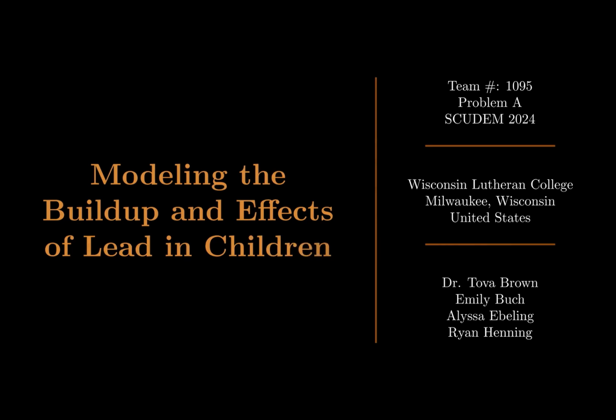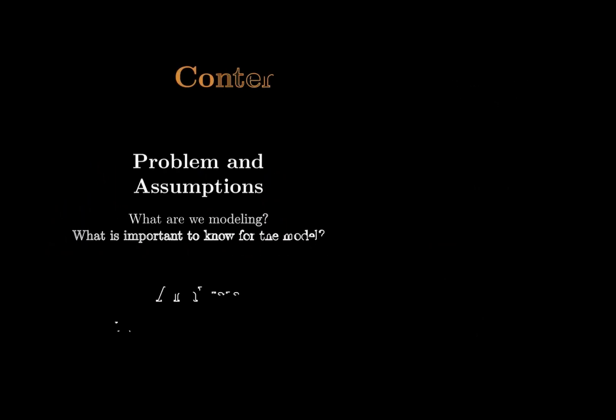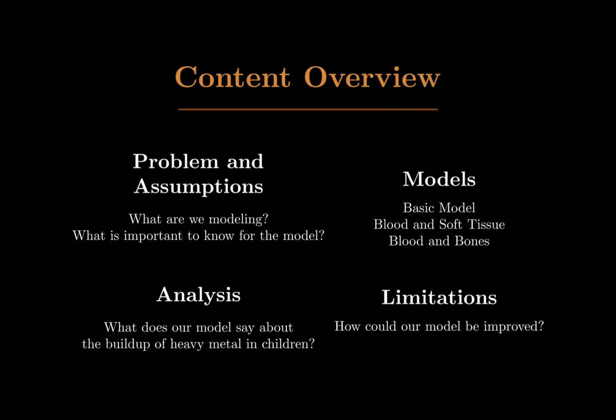Hello, we will be modeling the buildup and effects of lead in children for our SCUDEM 2024 problem. Here's what we will be going over. The problem and assumptions. So what are we modeling and what is important to know? Our three different models, our analysis of our models. So what does our model say about the buildup of heavy metal? And the limitations of our model, or how could it be improved?